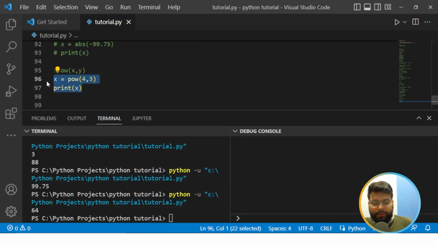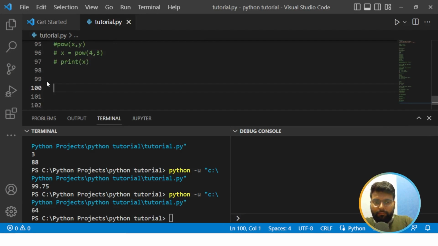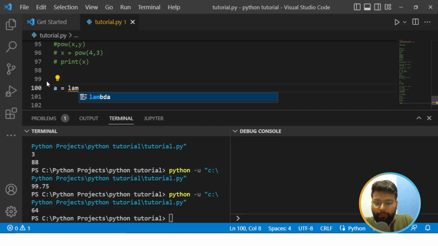First, we'll comment this out, and for the Lambda function, we will create a variable, and inside we will write lambda, variable x, and we will define an expression for that.